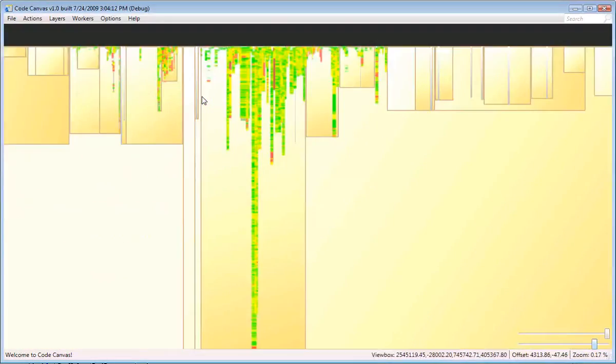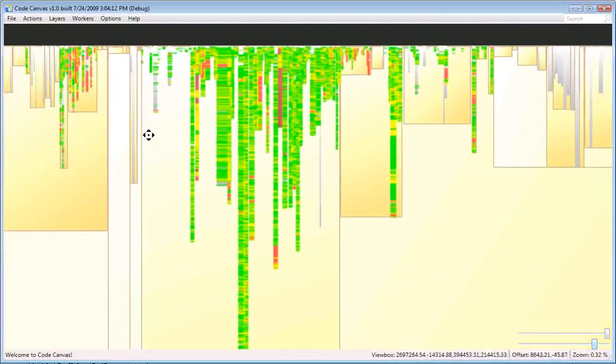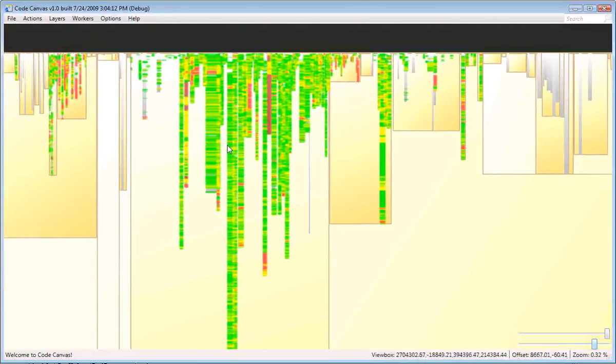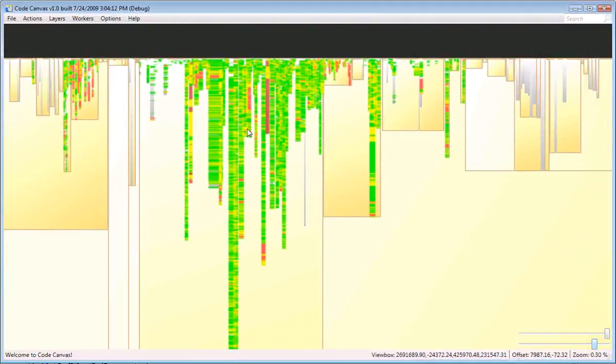We can zoom into it and see exactly what is covered and what is not. As we can see, the yellow separates into green and red to give a clear view of the code coverage.